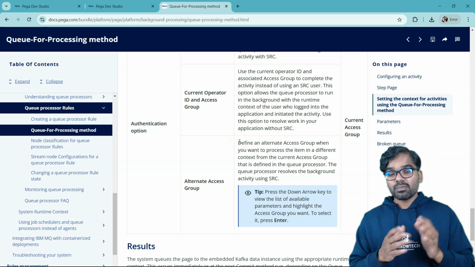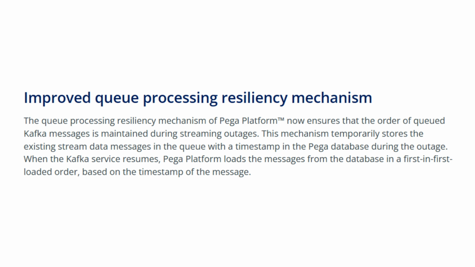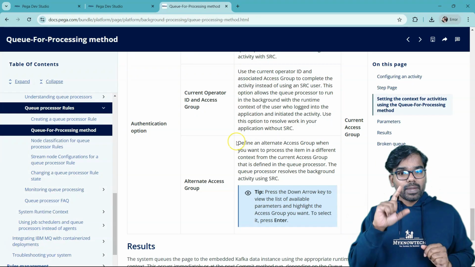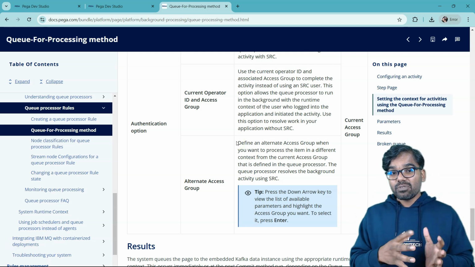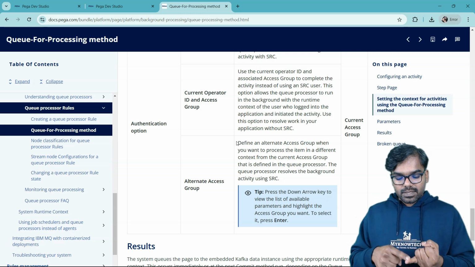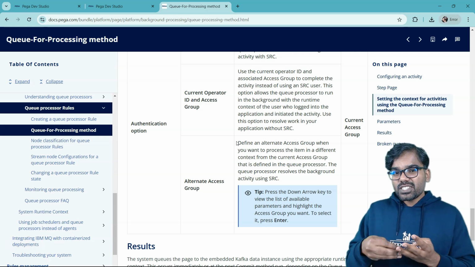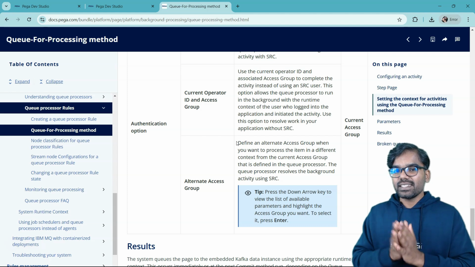The next important thing about the queue processor is that Pega now claims that the queue processor will process in the right order. Okay, just think of the Kafka process. The main thing about Kafka processing is also the order of data. Just take any food delivery app or the messages that get generated. Order will be accepted, order will be preparing, on the way, delivered, right? These messages should be in order and should be processed in the right order, or the notification should be sent in the right order, right?